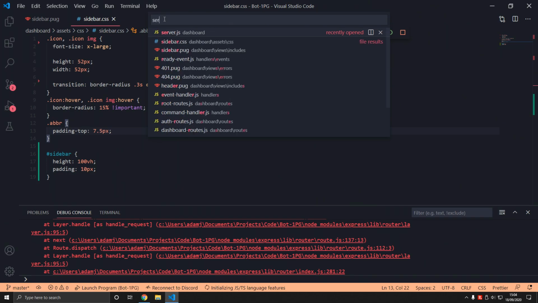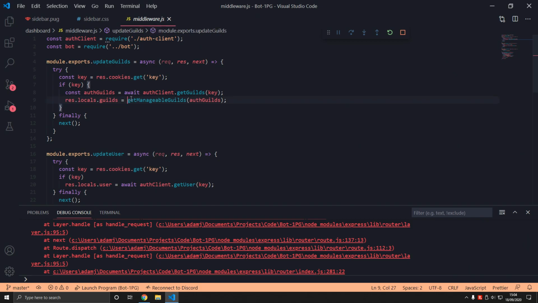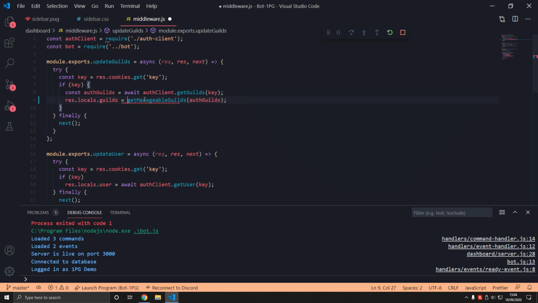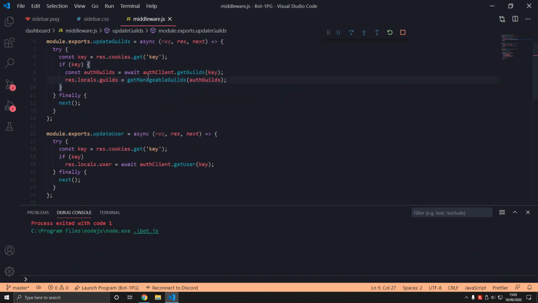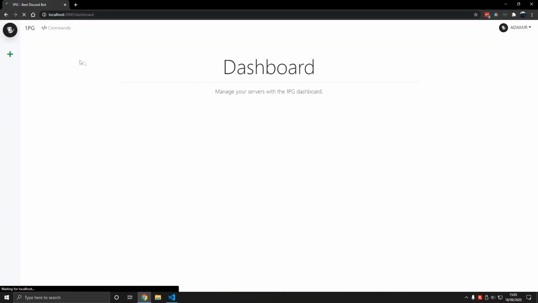So if we go into middleware, what is causing this? If we get rid of everything here, let me show you. If we get rid of that, or we just get rid of this, sorry. We can only get the guilds with a particular delay, I guess. Okay, that's fine now. But now we refresh. It might be that getting the user on its own is fine, but we're getting the user and the guild at the same time.